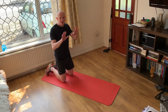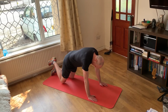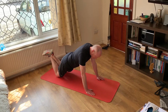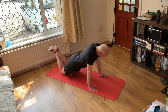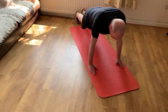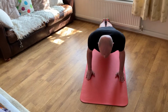So the first press up we're going to do is narrow grip press up, so your hands are literally as wide as your body. An easier way to do this would be on the tops of your knees with your feet crossed over behind you. So this is the easiest version to do. Look forwards and you're bringing it down. Your hands should be under your shoulders like that. A more advanced version is going onto your toes in the full press up position and going down. Really squeeze through the tricep as you come up.